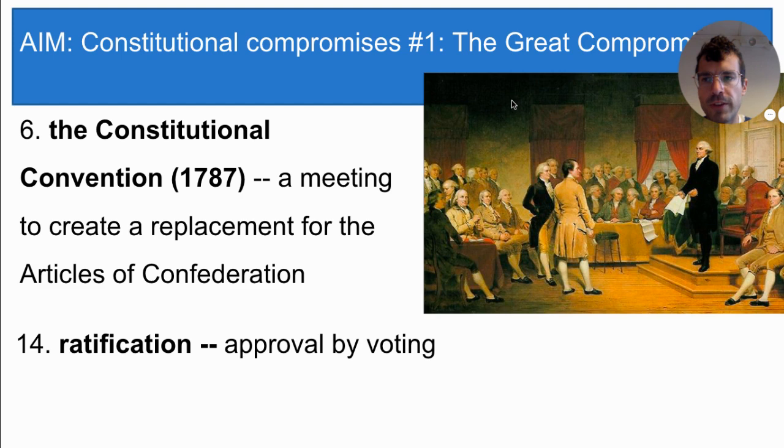In the spirit of democracy, the delegates at the Constitutional Convention decided that they would not adopt a new constitution unless at least 9 of the 13 states voted in favor of it. This process of voting to approve the Constitution is called ratification. Ratification was the goal of all the delegates at the convention, but it was unclear to them if it was actually going to happen because there were so many disagreements. The ratification was never a sure bet.